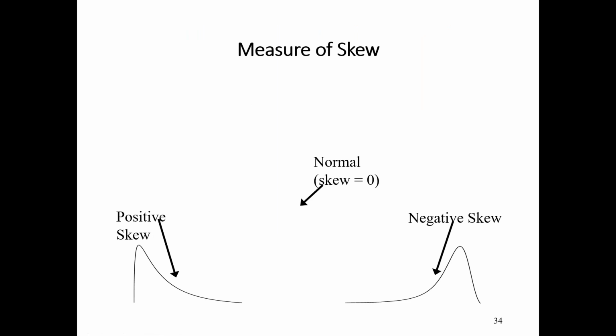Now, if a population value is widely diverse and widely dispersed, it could be from the normal, that is the bell-shaped curve like this. And from the bell-shaped curve, if it is positively skewed, the large number of values are on the right hand side for the particular sample. Negatively skewed is when the large number of values are on the left hand side. So the maximum of the values are trying to pull back the values to the left side. That is what is known as negatively skewed values.